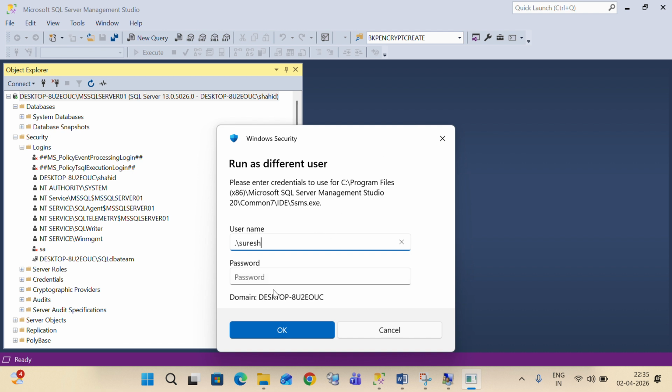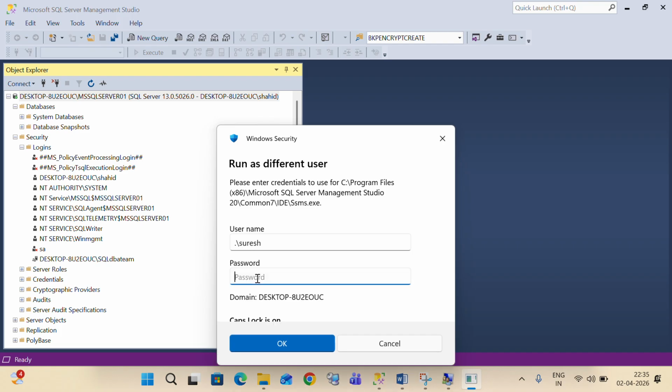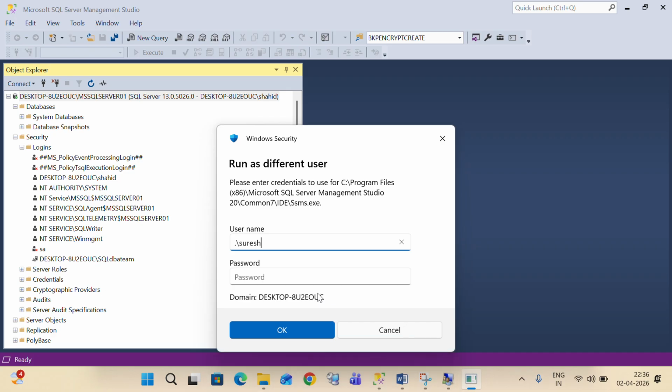Dot means here desktop will come. So if you simply give dot, it will choose the desktop name. So I will give the password.